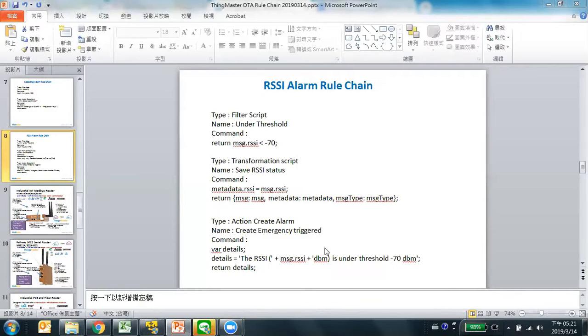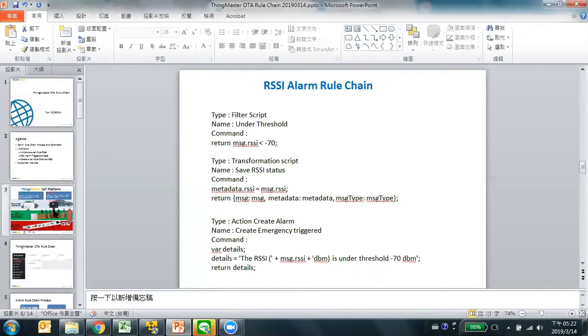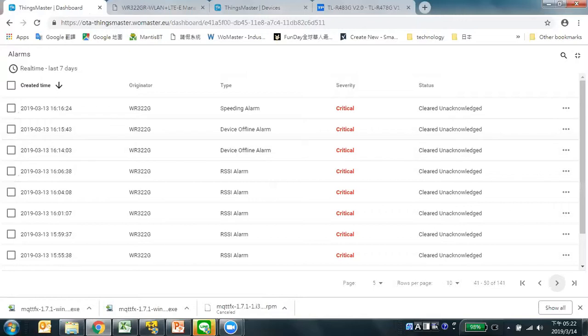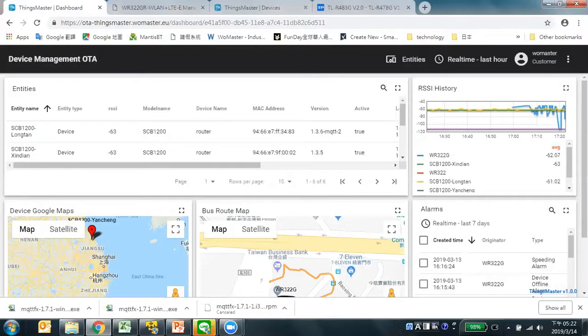I hope that today's demo and introduction can help you easily understand the cloud server and how to use our DMS OTA. We now provide our demo site, so you can log in to our demo site and experience our functions, and we also provide a trial version.